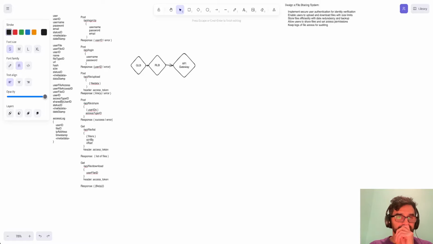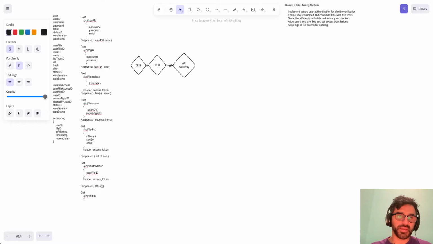All right, next we want to do get API file link, and really we don't need any parameters here.